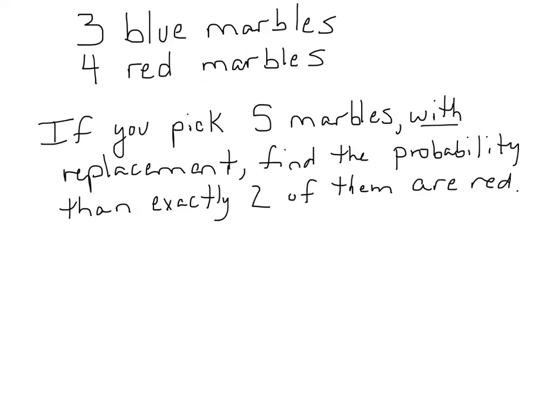Okay, so here's an example. You have some marbles in a bag. 3 are blue, 4 are red. And what you're going to do is pick a marble, record the color, and put it back. Pick another marble, record the color, put it back. You're going to continue to do that. What that does is it preserves the probability of picking red and picking blue. So with each pick, the probability stays the same. That's very important with binomial probability or Bernoulli, because you need to make sure that the probabilities of each pick are completely independent, which means that the previous pick does not influence the probability.